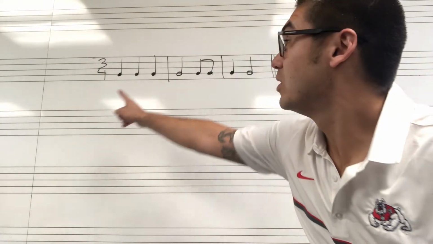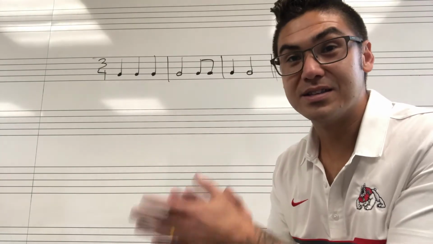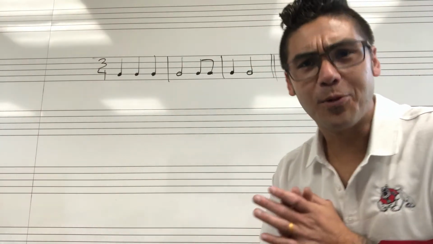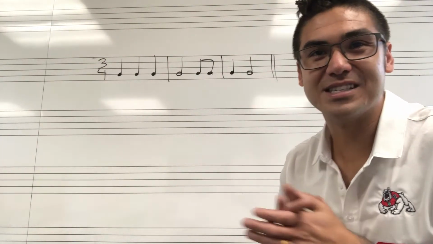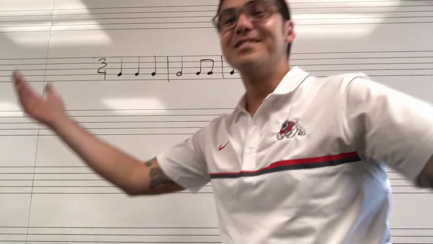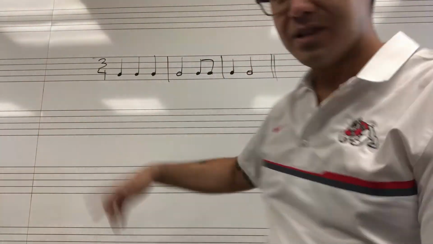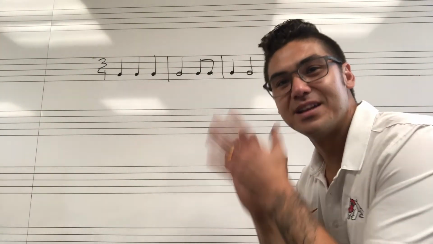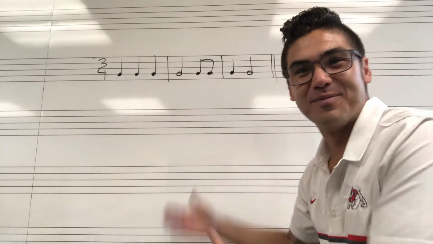1, 2, ready, go. 1, 2, 3, 1, 2, 3, and 1, 2, 3. See that? Pretty tricky when it's in 3/4. As simple as it is, it's kind of awkward considering we're not used to doing things in 3. In the old days, we'd be dancing waltzes. 1, 2, 3, 1, 2, 3. Here we go. 1, 2, 3, 1, 2, 3, 1, 2, 3, and 1, 2, 3. All right, this is a crash course in rhythm.